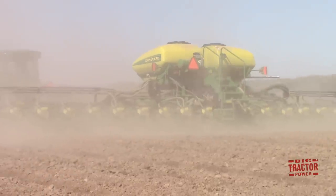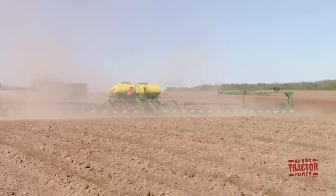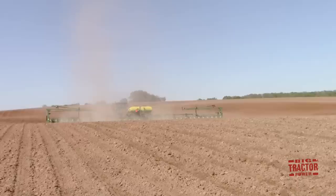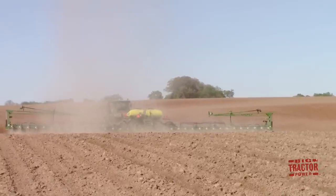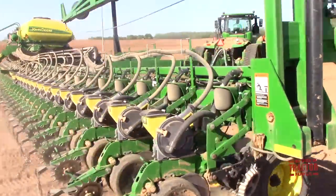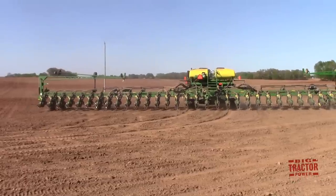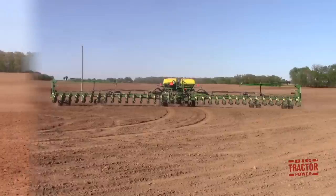The tractor is pulling one of the largest corn planters produced by John Deere — it's the model DB90. The 90 stands for the 90 foot wide toolbar, which is manufactured by Bauerbuilt, a John Deere product. It has 36 row units on it spaced at 30 inches apart. The CCS tanks on the center of the planter hold 100 bushels of corn seed, and each row unit can hold 0.0625 bushels of corn as the corn is being metered going into the ground. This big planter can plant anywhere from 400 to 500 acres of ground a day depending on field size and transport. According to JohnDeere.com, this planter prices out at $394,295.